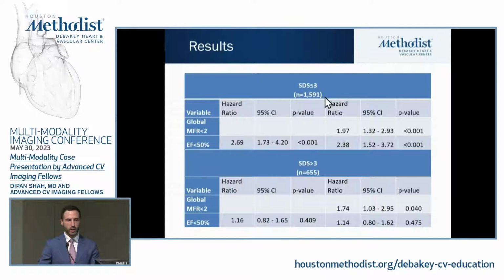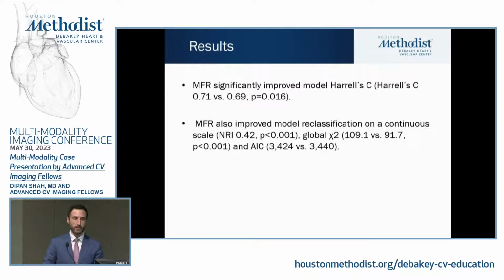And so I want to draw your attention to the patient group without ischemia. In this group, 1,591 patients, an MFR less than 2 is still associated with about 2-fold risk of events. And this, I think, is because you have quote-unquote normal perfusion, no ischemia, but maybe balanced ischemia that's not really seen. But once you start accounting for myocardial blood flow and flow reserve, you can actually unmask some of that balanced ischemia. So that's, I think, what the power of MFR is in this group.